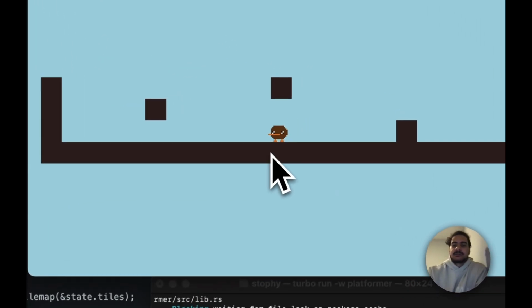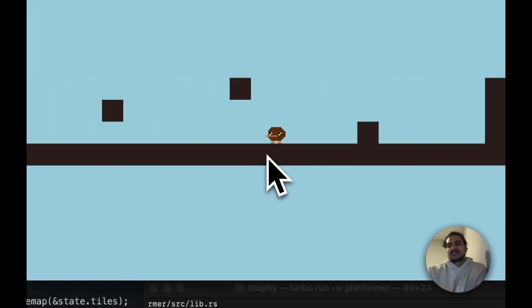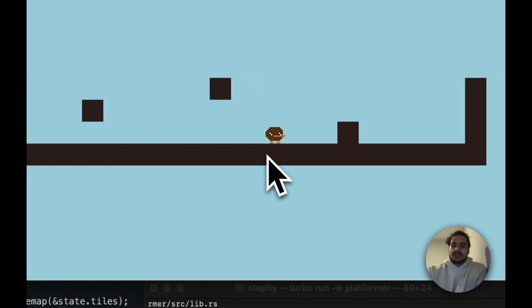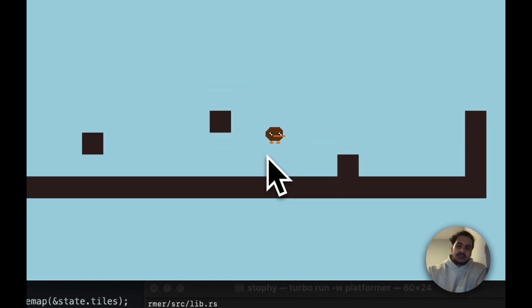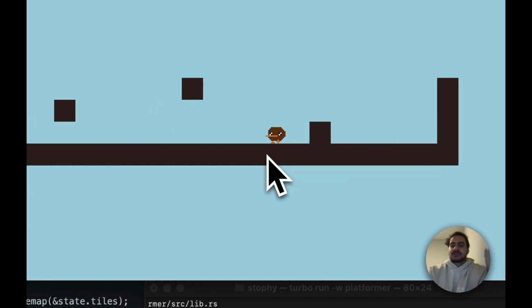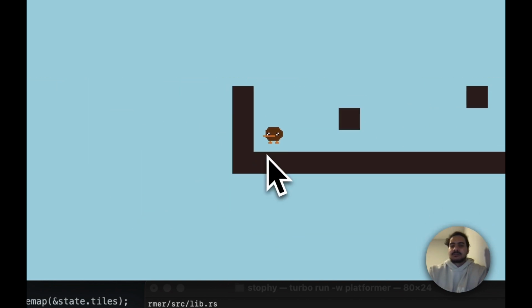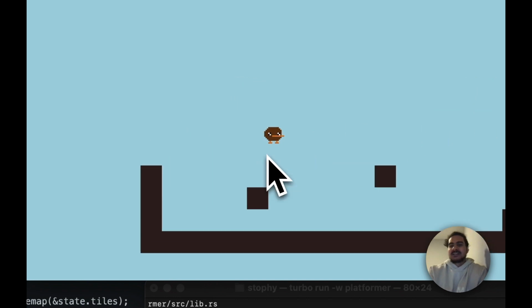So here's his idle, bounces up and down. Here's his walking, little feeties move. And then if I click up on the D-pad, it goes up. If I click space, he goes up, and then I should be able to hop on these platforms. So I can hop and land on the platforms, just like in any platformer game.